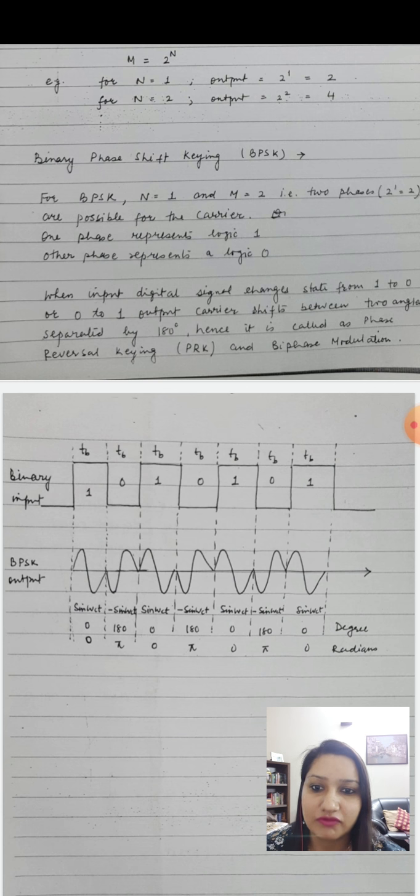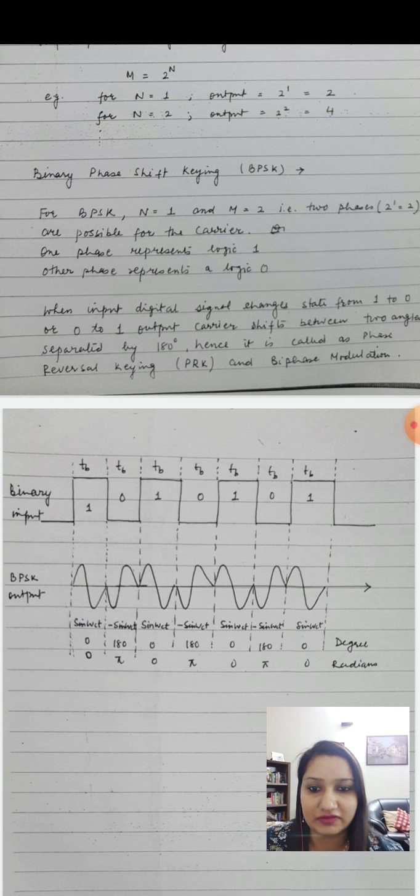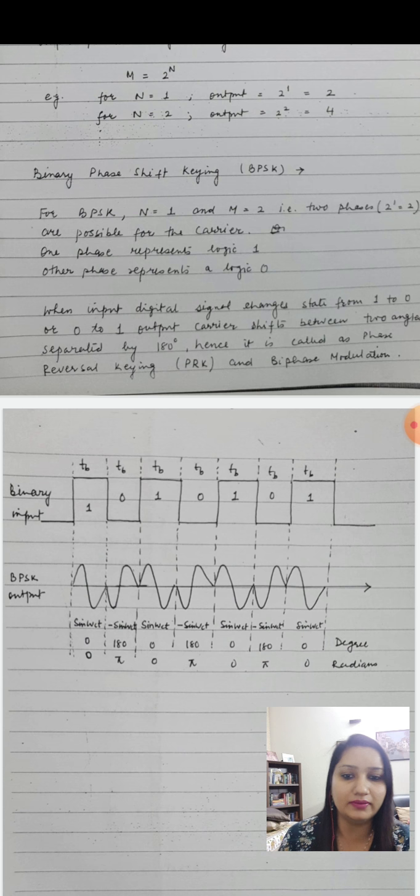So you can see for the first case you are getting 0 degree phase, and then in the next part you can see pi, that is the 180 degree phase, then again 0, then pi, then again 0, then pi, and so on. Pi and 0 are written in radians, that is the phase shift in radians, and 0 and 180 are the phase shift in degrees. Now if you compare this with your equation, one is sin omega_c t and the other is minus sin omega_c t. It is just showing the phase shift by 180 degrees, the negative sign. So that is how it is done.